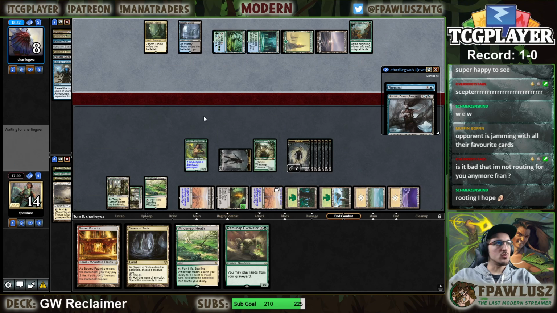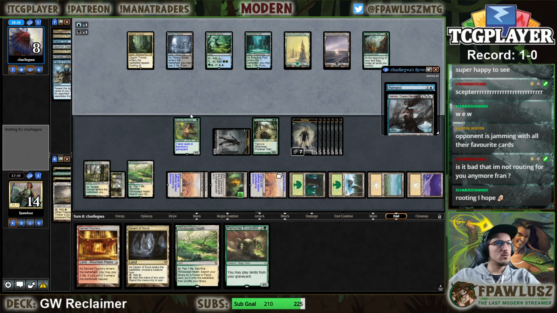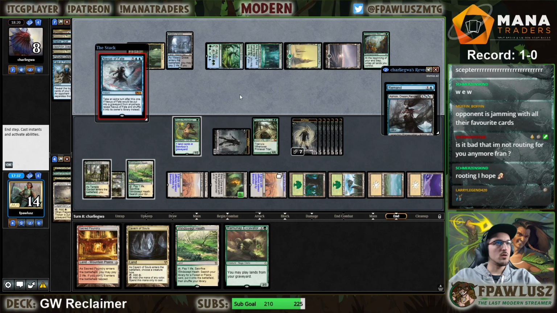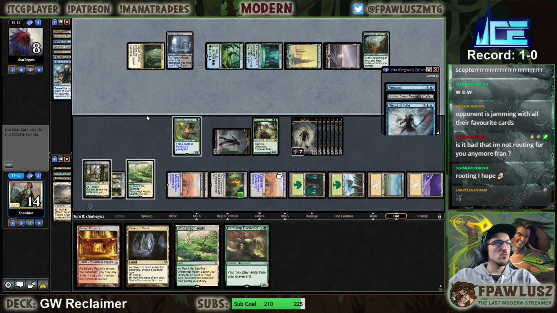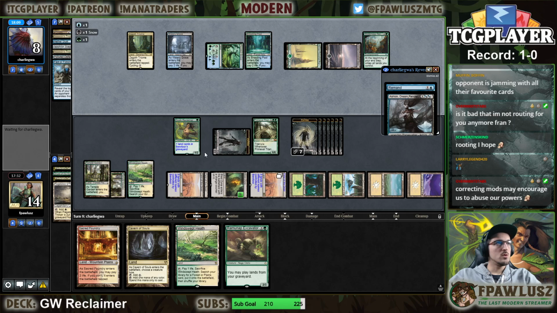Cryptic or Nexus or Bust. Wow, they have the Nexus. Okay. So here comes Ashiok, which means that I'm gonna have to activate Reclaimer in response.